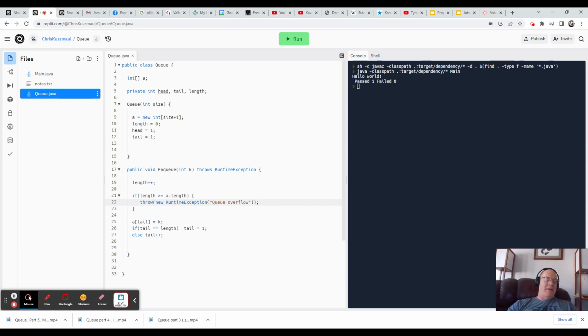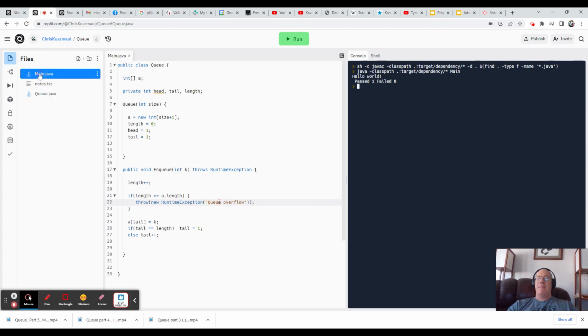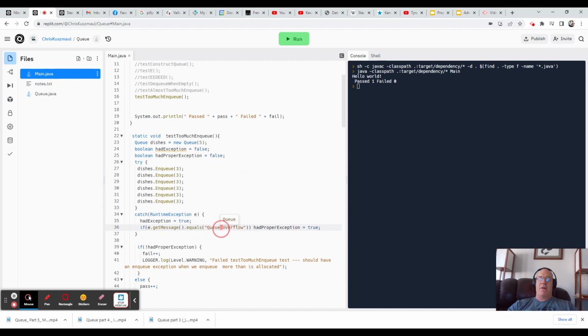In fact, we didn't have an exact match between the message that we specified here and the message we check for. So right here on line 22, we have a message that says queue overflow. And then back in main, we have a check for whether or not the message is queue overflow. You'll notice they do match right now. Well, in the previous video, they didn't match. I think I capitalized overflow in one case and hadn't in the other. So I fixed that off camera. Hopefully you forgive me for not putting that on camera.